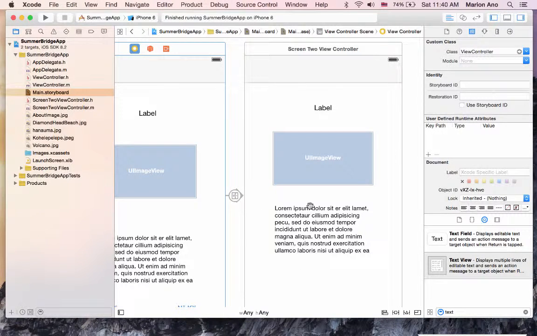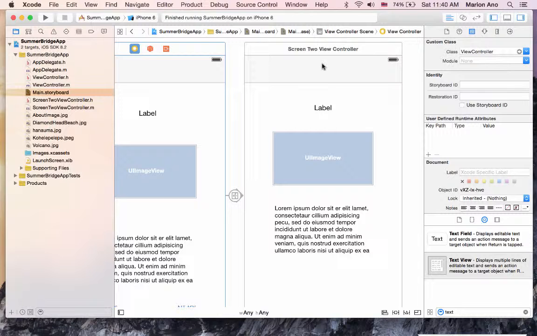this specific view controller. All right, guys, this is a very important concept as you move forward in programming, in object-oriented programming, but also to complete the rest of your app. You're going to be creating more custom classes for screen 3, screen 4, and screen 5. All right, so now we've set the identity inspector.